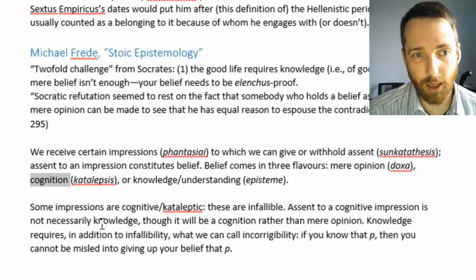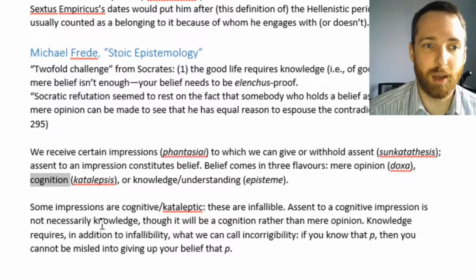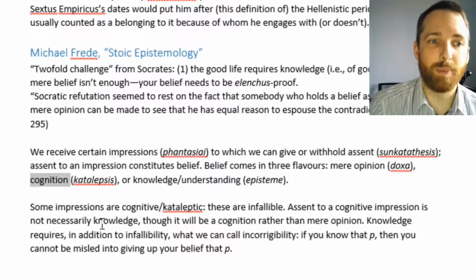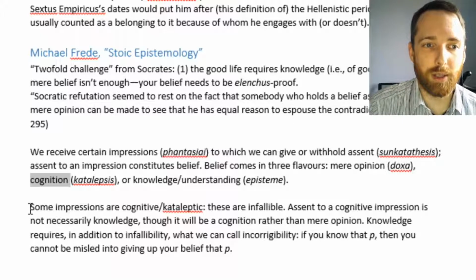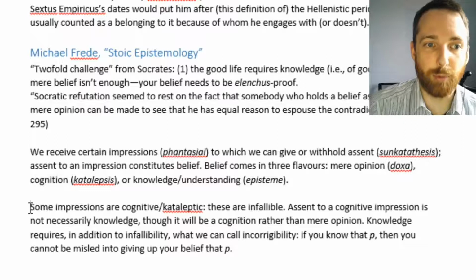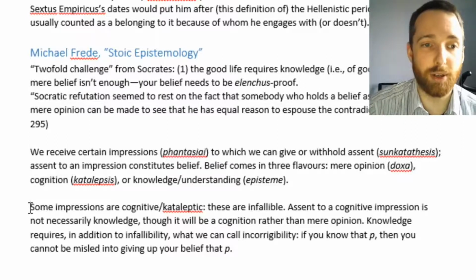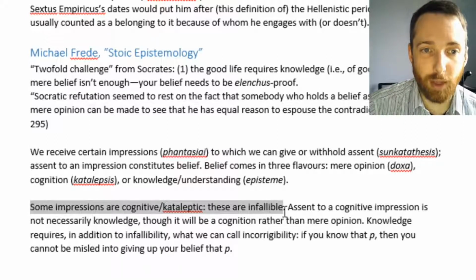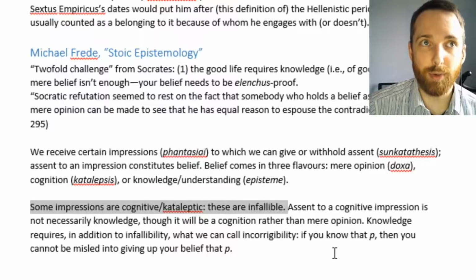So a cognitive opinion is infallible. What do I mean by that? Did I say cognitive opinion? I meant cognitive impression. Okay, so if you have a belief, if you assent to a cognitive impression, that's infallible in the sense that it's impossible to have a cognitive impression that is false.